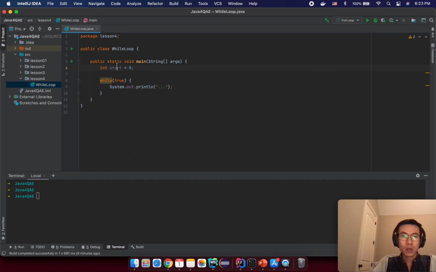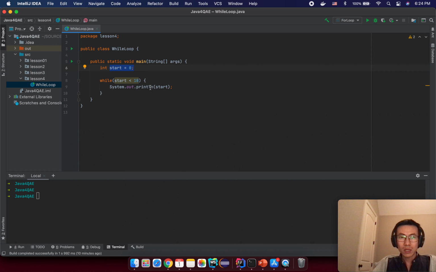So while start is less than 10, I will print out the start value here. After that, when I run it, I will face an infinite loop again, right? Because start is always 0 here, you see, and nothing changes.